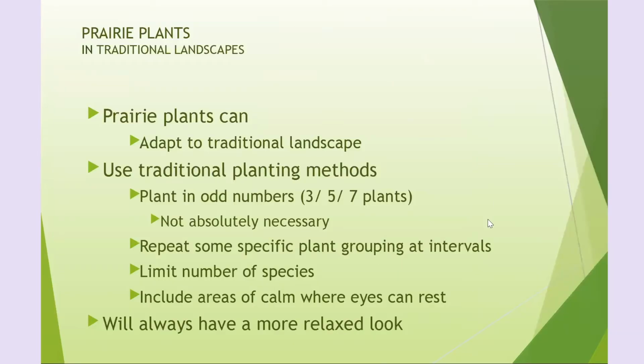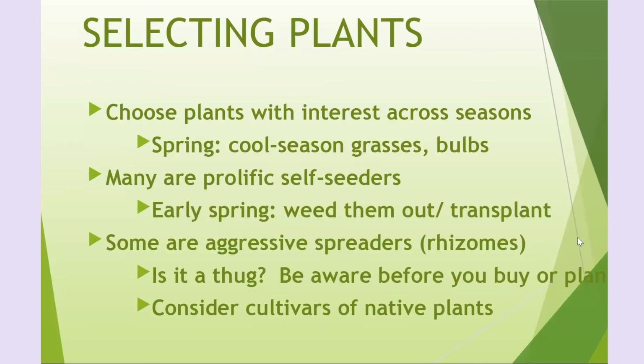So prairie plants can adapt, but you have to adapt. If you want all your ducks in a row in their beautiful little black vests with their little bow ties perfectly tied, this is not for you, because it looks as if there is a mind behind them. There's a design behind the whole thing, but lo and behold, looks just about to go wild, okay? Limit the number of species and follow the same design ideas as you would in a regular garden. Choose plants with interest across the seasons.